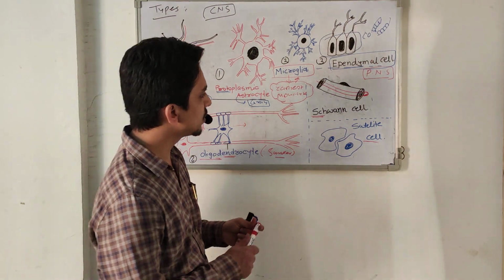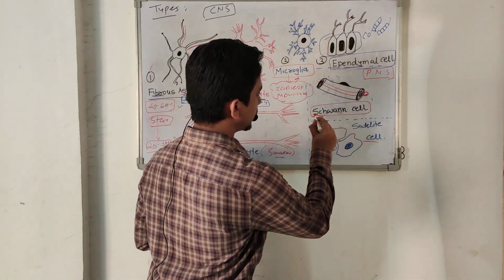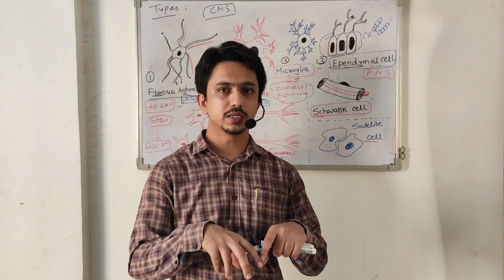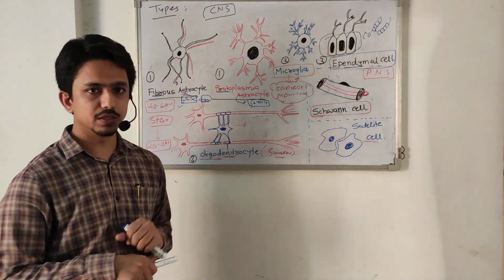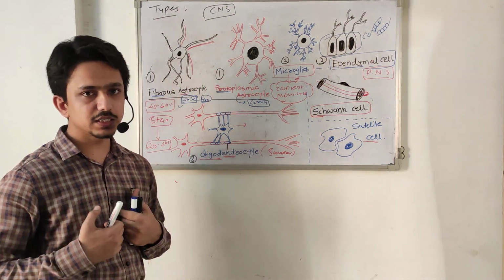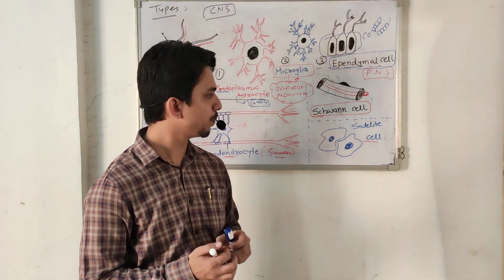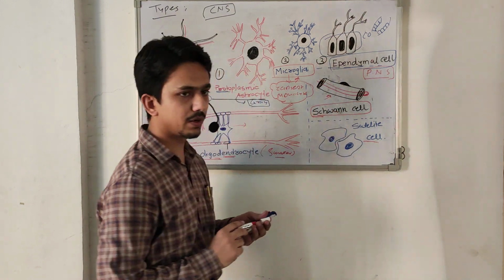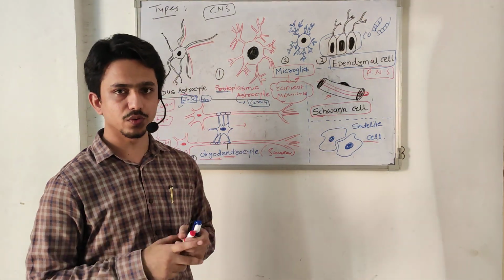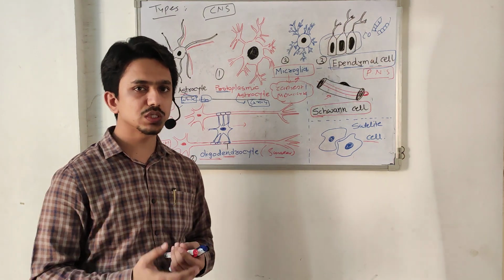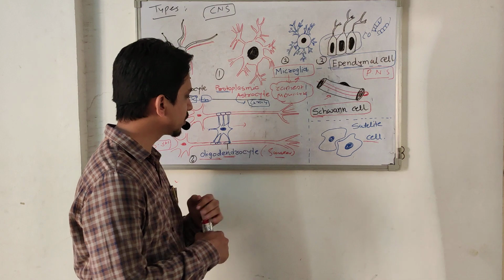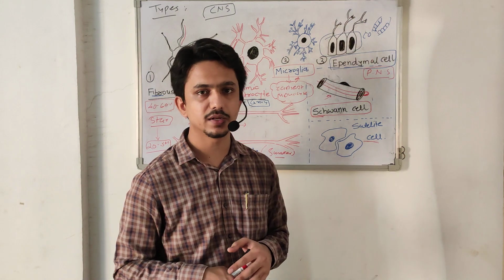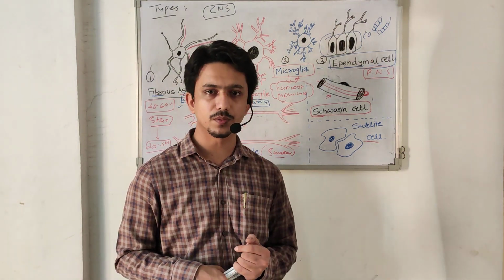Schwann cells are responsible for myelination around the neurons or axons in the PNS, not in the CNS. In the CNS, it is done by oligodendrocytes. So myelination in the CNS is different from the PNS. But Schwann cells make myelin for only one neuron. They do not participate in multiple neurons. Whatever axons are myelinated by Schwann cells or oligodendrocytes are called myelinated neurons, while neurons without myelination are called unmyelinated neurons.